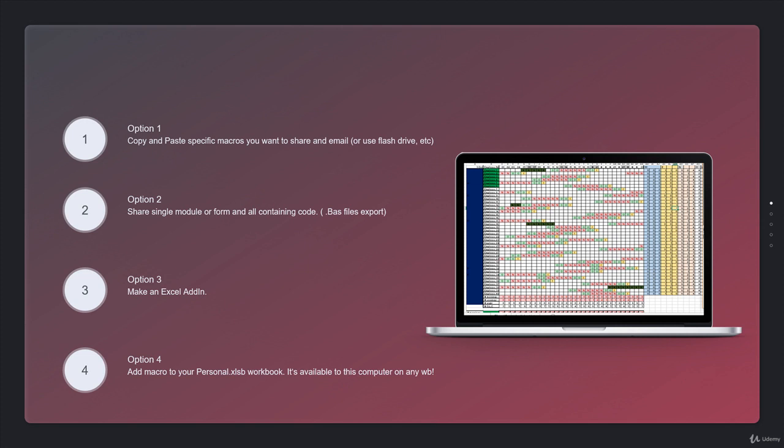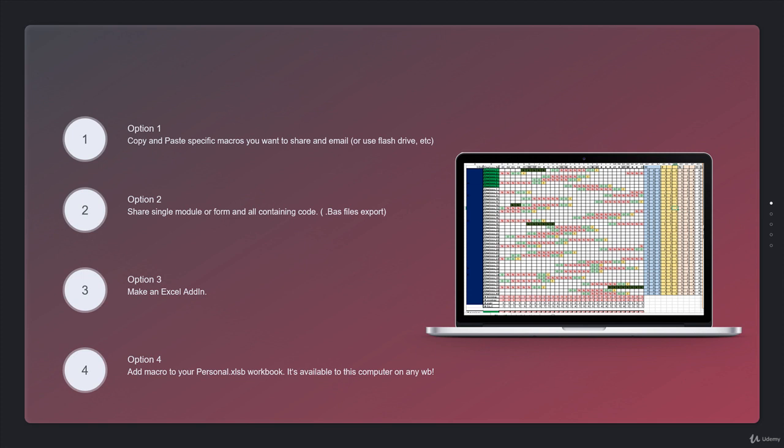One caveat with an add-in, and we'll go over how to do this in a different lecture, is that the add-in needs to be added to their computer, so they have to at least have that file on their computer somewhere. But as long as they have that on their computer, then the Excel file can link it. So you can give them the add-in and it'll have all the code that they need.